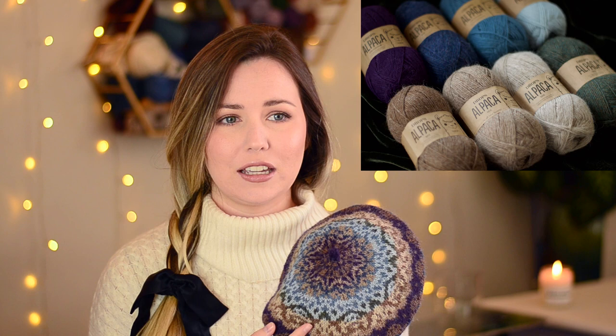I used Drops Alpaca yarn for this, and there's 8 colors in here, so I had to buy 8 different skeins of yarn. So I still have a lot left over of each color, so I can definitely make another hat or more. I think I used only like a fourth of the skein of all of them. So I could make 3 more hats, maybe. Anyways, I'm gonna make myself one too. So I really love how this came out.